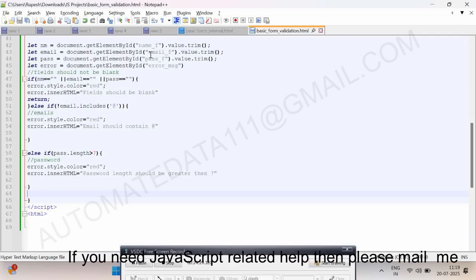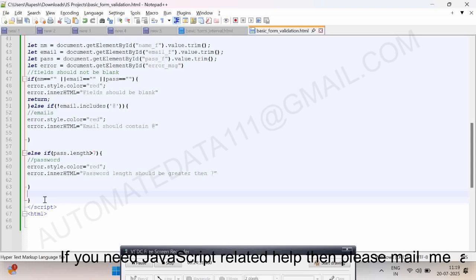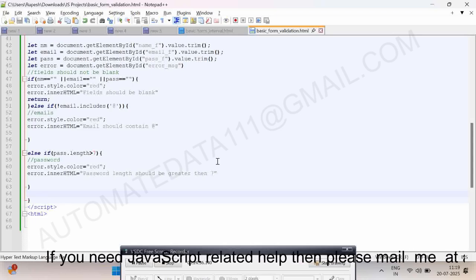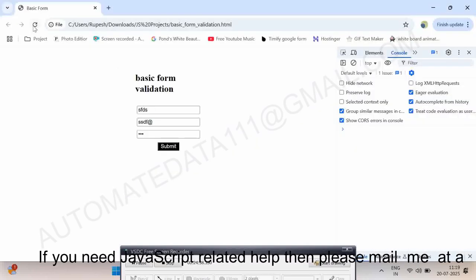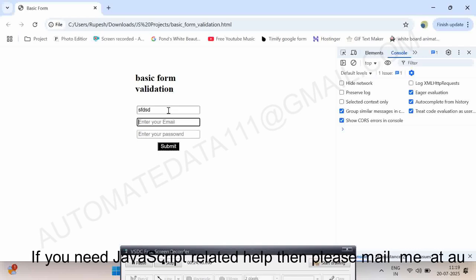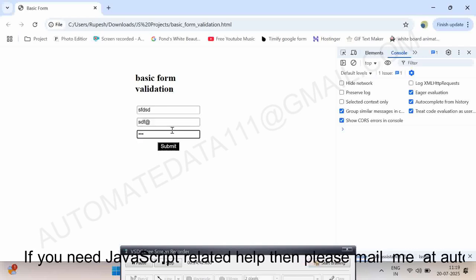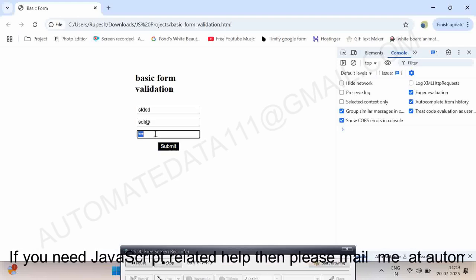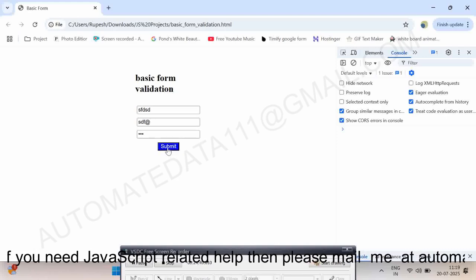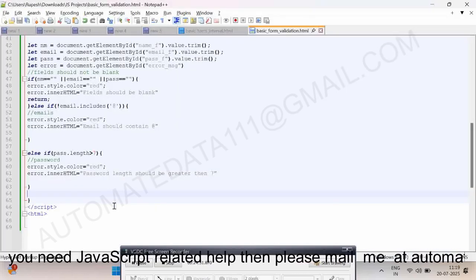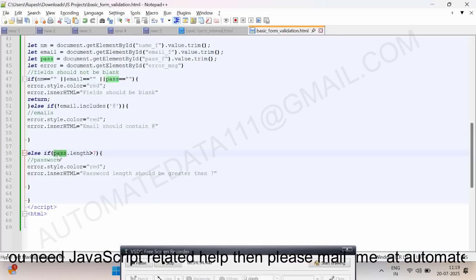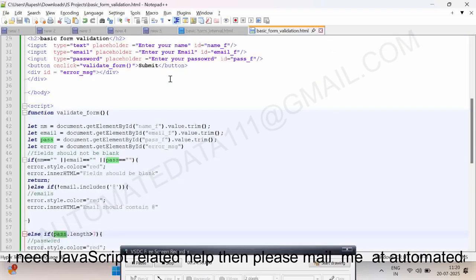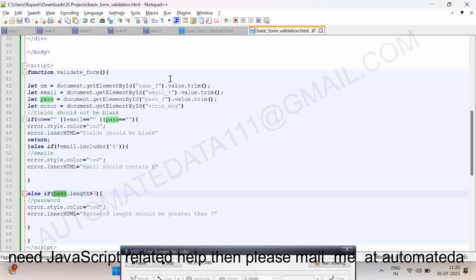Okay, password length, spelling is correct now. Okay, how to get the password length? I think this tag is correct or not. Let me check. Pass if, okay, element is correct.